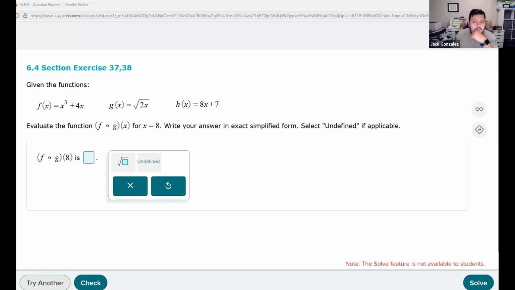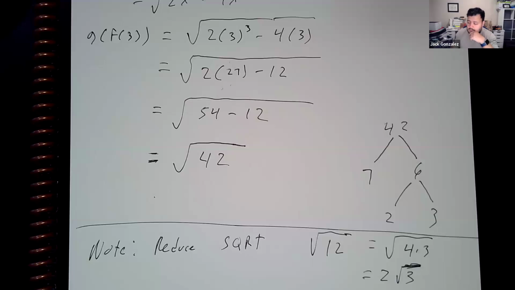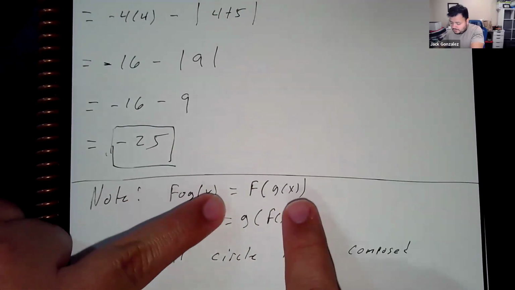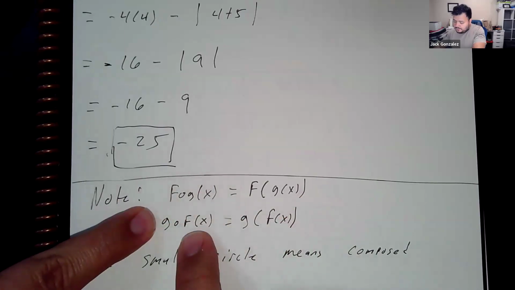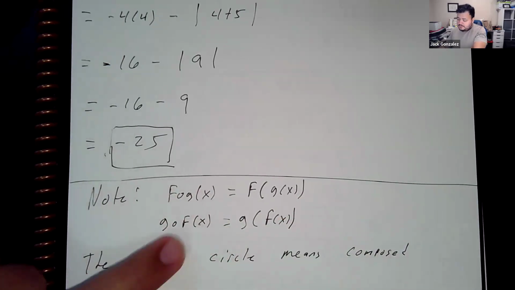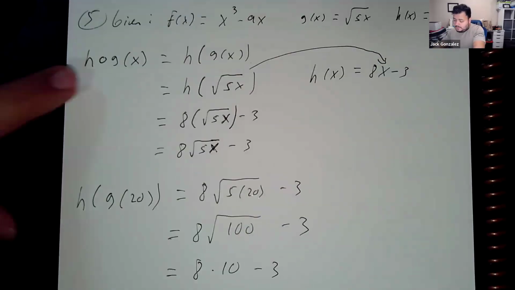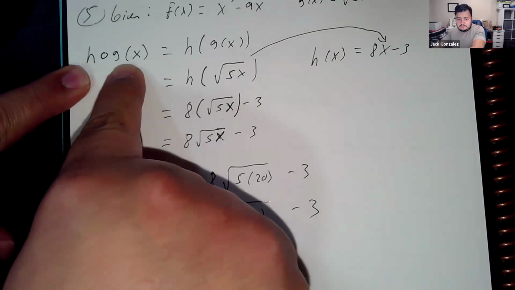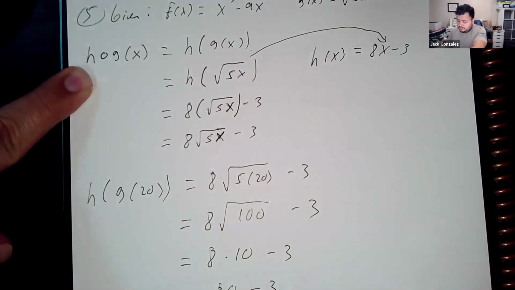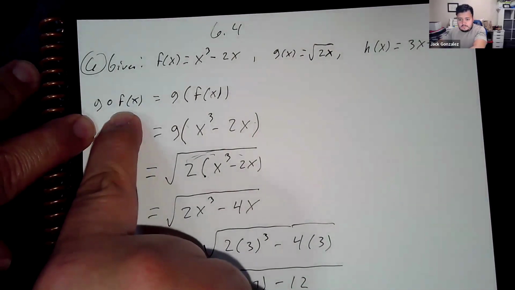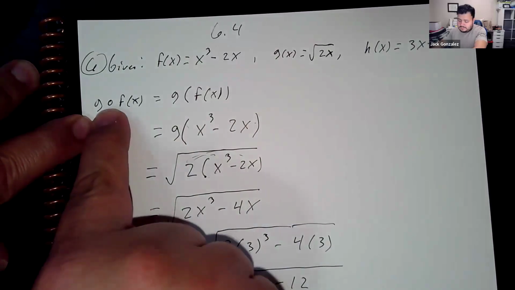So let me show you the paper one more time. Right here, let's check it out. The very beginning said, if you see this notation, it means f of g. If you see the other way, it means g of f. So whatever comes second is the one that goes inside. Our first example, we had h circle g, which is h composed with g. So plug in the g. And right now we just did g composed with f, so plug in the f. So this is not times, it means compose.